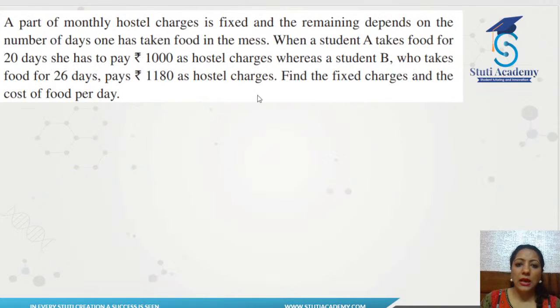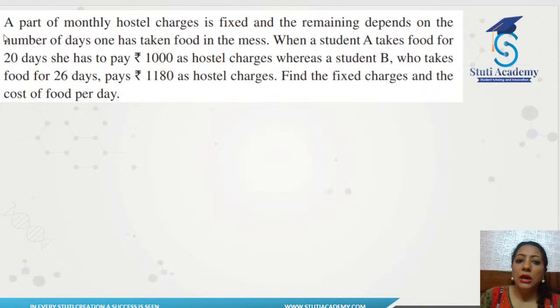Now let us proceed, and here we are going to discuss a few word problems based on the elimination method. We solve them using the elimination method, though you can use the substitution method also. Cross multiplication method we haven't discussed since it is not there in the syllabus for this year. So you can either use the substitution method or the elimination method.